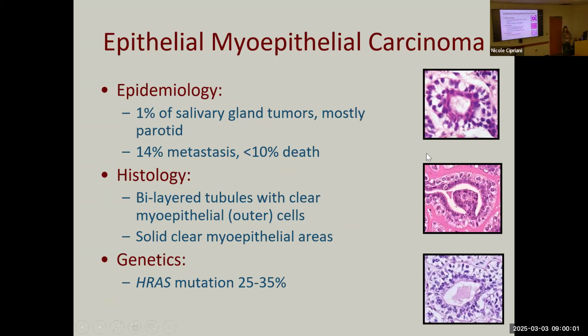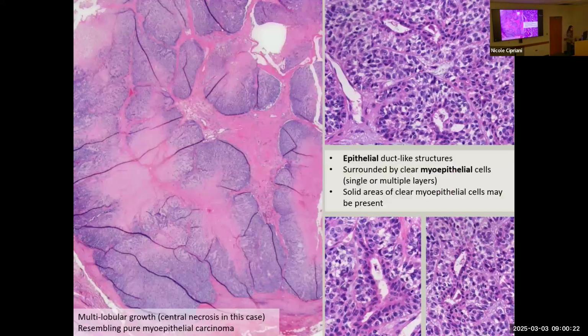All right, we're almost done. Another biphasic is epimyoep. Generally, the myoepithelial cells surrounding the ducts in epimyoep are going to be very prominent with a lot of clear cell abundant cytoplasm. And interesting, these have been shown to have HRAS mutations. You can see on the next slide how this very much looks like that myoep that we saw earlier, right? With this central necrosis or central degenerative change, these cloud-like lobules.